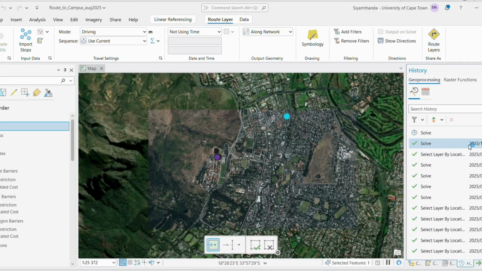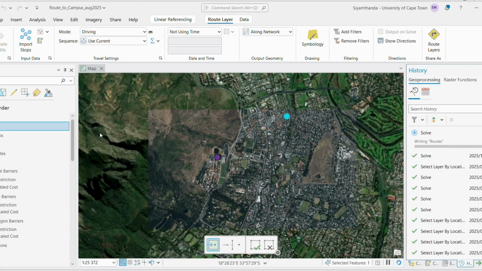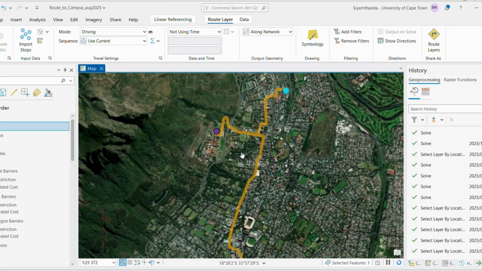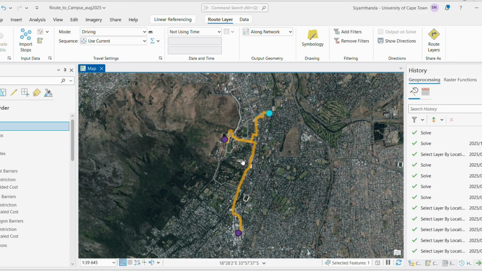Let's wait for it to run. So this is how our network analysis ran. It started from Claremont to UCT, then from UCT to GISc.